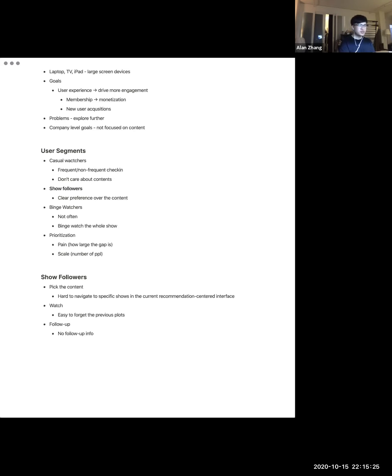So the first stage, which is picking the content, I think for show followers, as I mentioned, the current interface is so recommendation driven, which we can understand because Netflix wants to maximize the experience for casual watchers and keep them engaged in the platform as long as they can. But for show followers, as in my own example, I might get overwhelmed by all the recommendations, not really having a clear focus on what I want to watch.